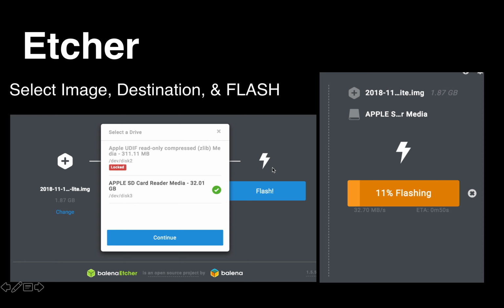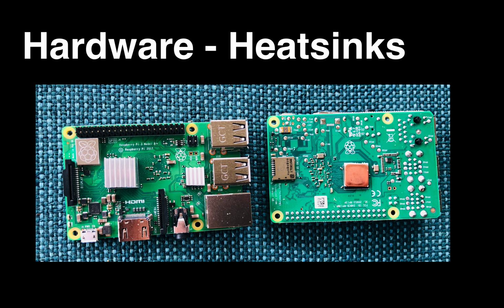After Balena and burning each one of the cards, we want to apply the hardware and the heat sinks. There's 2 silver finned versions that go on the top and 1 copper top that goes on the bottom, and you just apply those carefully. And again, that video is part C in the playlist there.